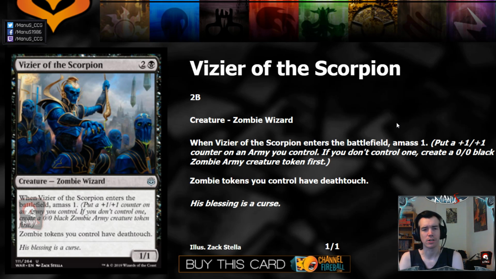So this is one of the amass cards that is, in a way, almost better on its own than it is in an amass heavy deck, because then you're suddenly paying like 3 mana for a 1/1 to put a counter on your probably medium-sized zombie army, or start your soon medium-sized zombie army that then has deathtouch, which actually doesn't do that much once it reaches a certain size. So yeah, pretty solid on its own.